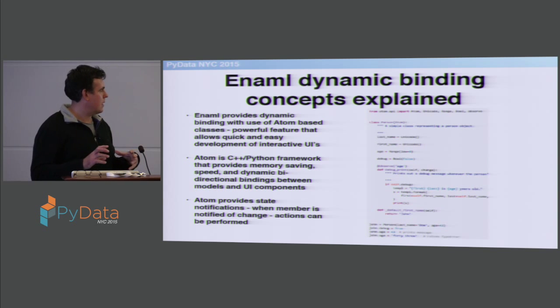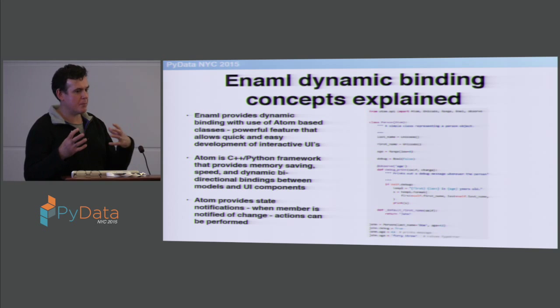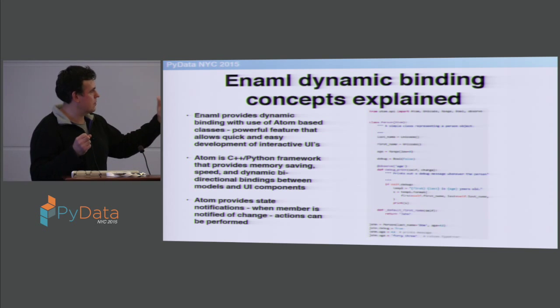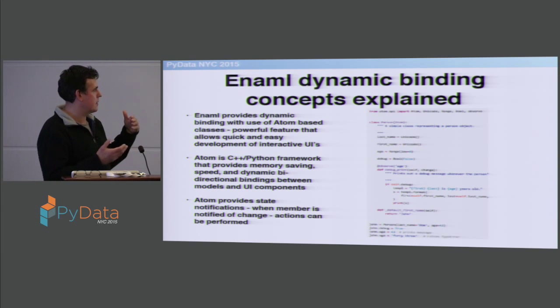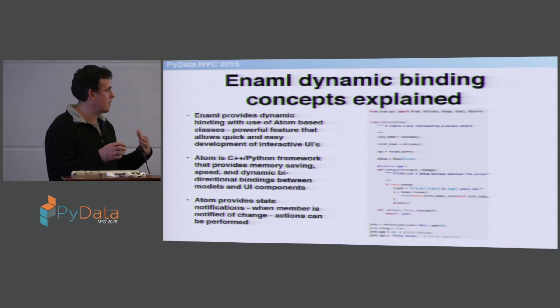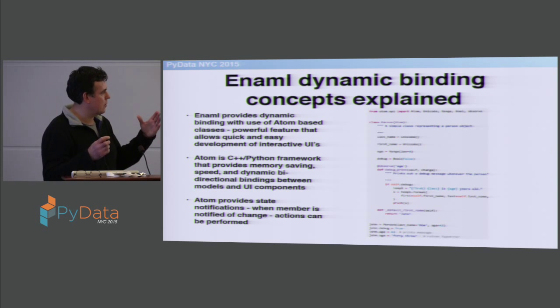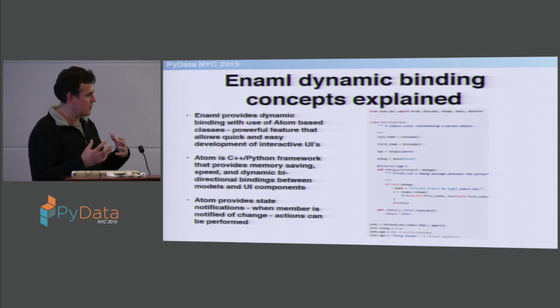So why is Enaml so powerful? Why is it so good? Because it offers dynamic bindings with your model. You don't have to write a lot of code in order to modify something. It uses this Atom object, which is an optimized C++ backend-based object where you declare certain arguments ahead of time, so it knows how to compile this properly, and you specify them almost like a strict type. So basically, if you have some member, you say it's an int, or if you have another, it's maybe a string or something else. So it allows you to precompile this and optimize it for speed.